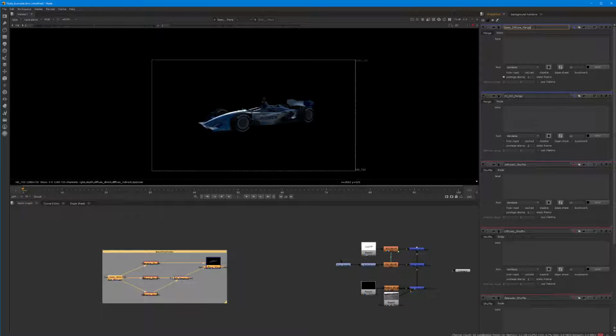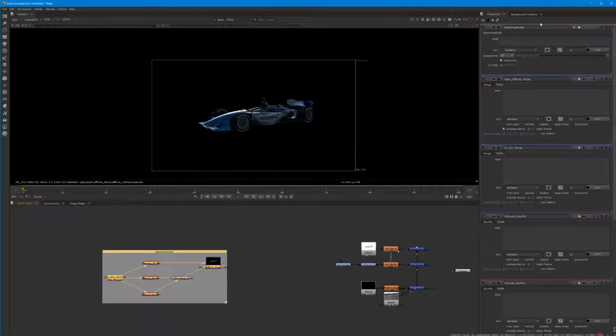So I'm going to call this backdrop node car only. And you can even give it a layer, and you can make notes to people. So where it says label here, I'm going to say use node with thumbnail in comp. And you can see that appears there.